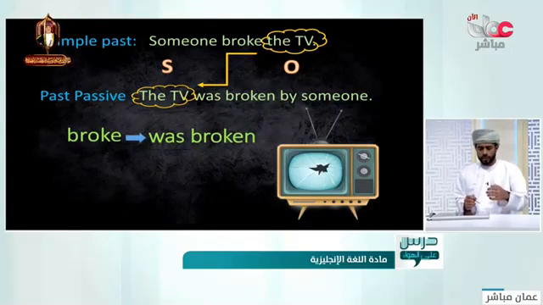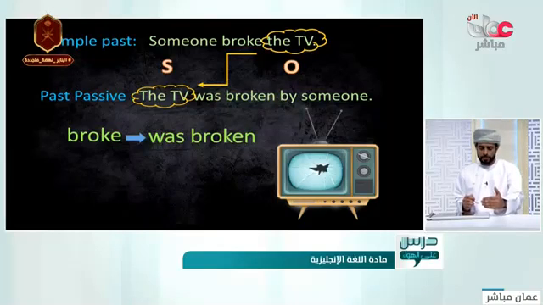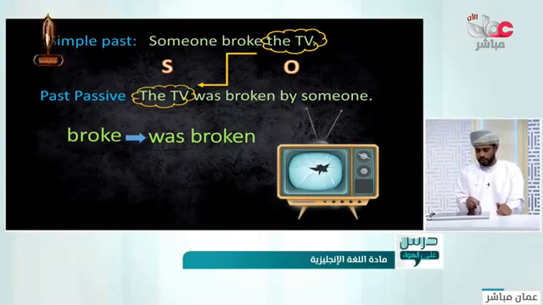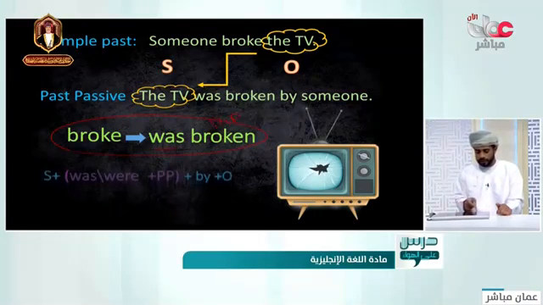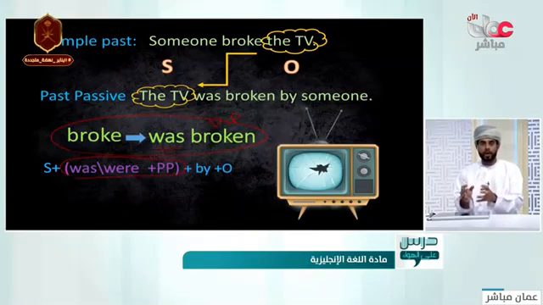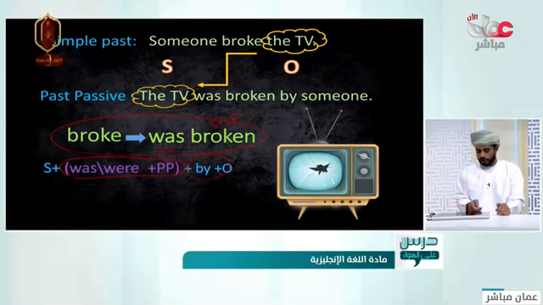So what is the difference between the past simple and the past simple passive, or past passive? The first thing is that we move the object to the subject, and we make some changes in the verb. We have was or were with the past participle. So how to form it? Really easy. Subject, plus was or were, depending on the subject, plus the past participle, which shows what was done. And sometimes we can use the word by there.